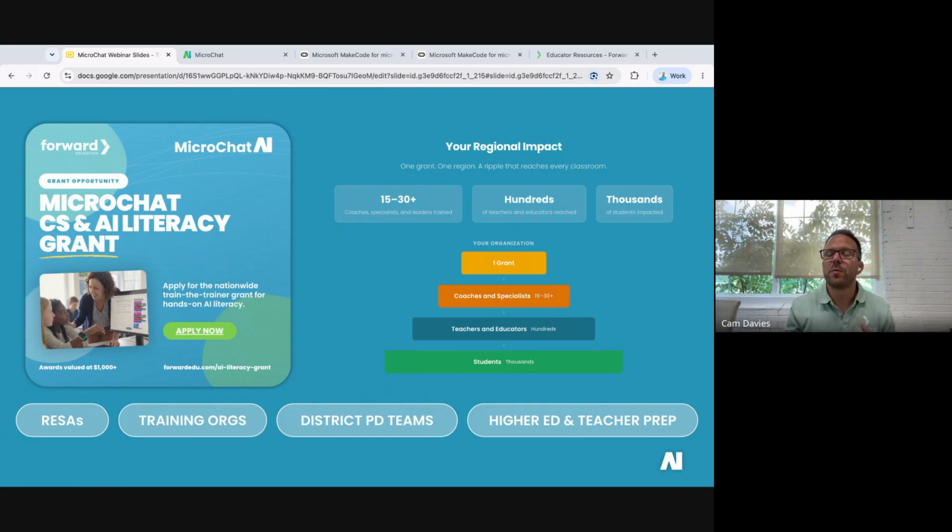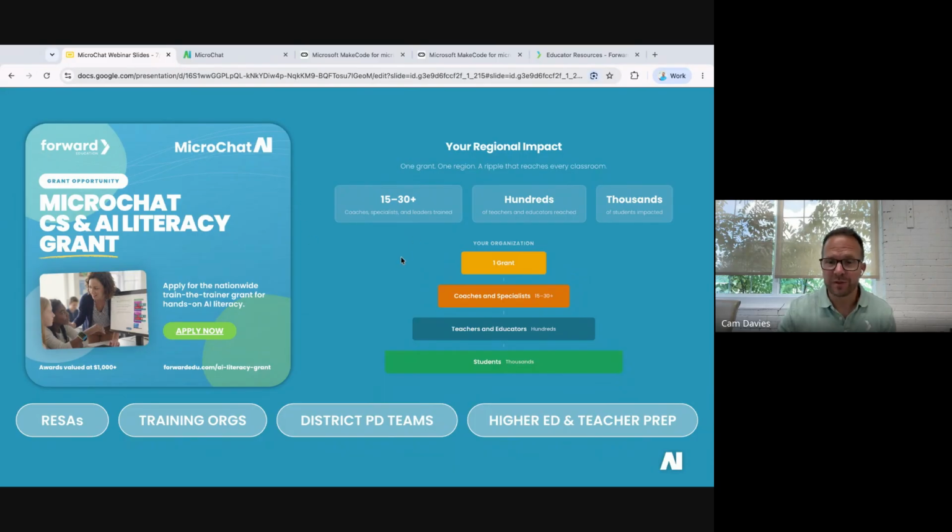The whole point to this grant is that you can take MicroChat and use it during your AI literacy professional development, during your training, during some of your back to school skilling and reskilling and skill up events, and use it. It doesn't have to be the whole focus of your training. MicroChat can be one part of an AI literacy or a technology or a computer science session. And if you submit that request to us, we'll give you all of the resources that you need to deliver a PD with MicroChat and free MicroChat licenses for you and the trainers on staff.